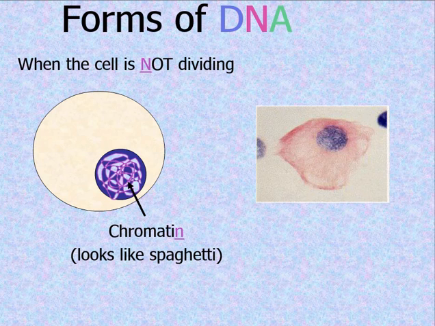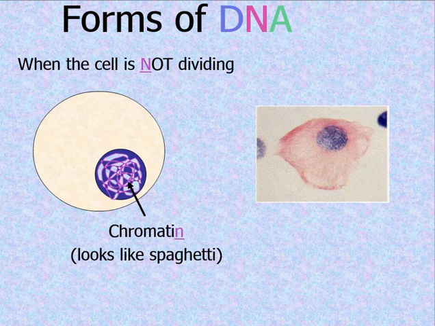Before we can really talk about how and why cells divide, how they replace themselves, we need to talk a little bit about DNA. There's different forms of DNA. Remember, DNA is where your genes are stored. Most of the time, when the cell is not dividing, the DNA is stored in your nucleus, and it's all kind of like a snotty spaghetti mess. It's all wiggly, and we call that form of the DNA chromatin.